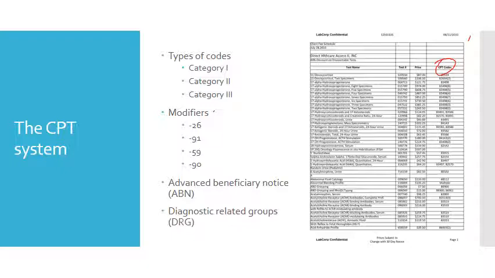One of the rules about advanced beneficiary notices is that you just can't hand them out like candy. You can't just get every Medicare patient to sign advanced beneficiary notices. There has to be a policy where you are actually examining what Medicare will pay for and what they won't pay for. And if you know that they won't pay for this, then in that case, you have to hand an advanced beneficiary notice to the patient.